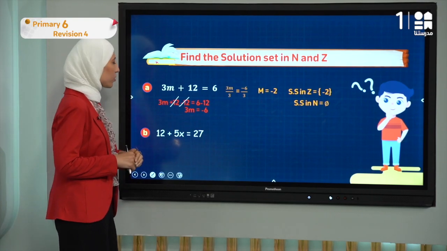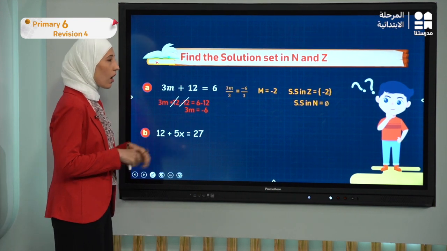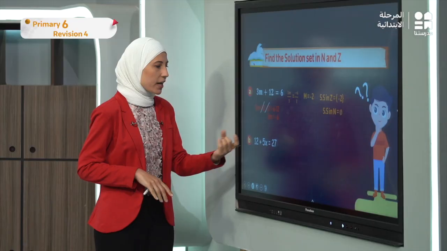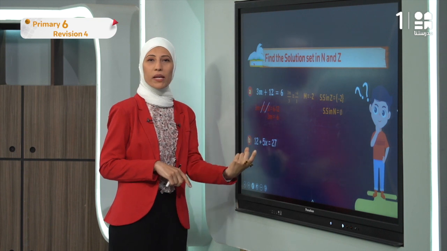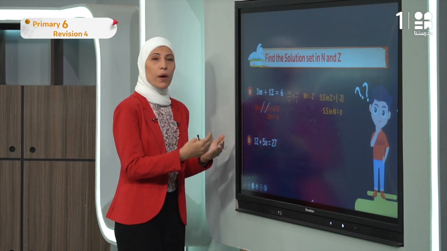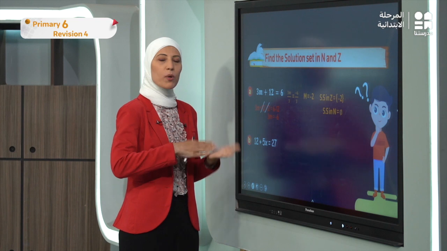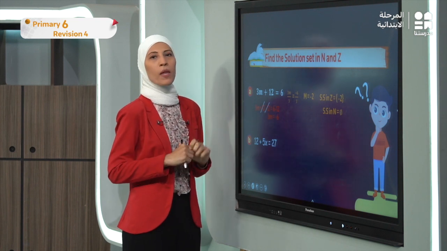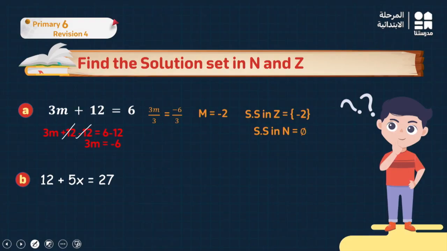Here I have the second exercise. I have 12 plus 5x equals 27. I am going to answer it with the same steps. I have here plus 12, but the 5x is in the middle. That's okay. Here the sign of 12 is positive. I want to make it 0, so since it is positive, I am going to make it a minus. The number and its inverse. So how am I going to write it? I will write 12 minus 12 plus 5x equals 27 minus 12.